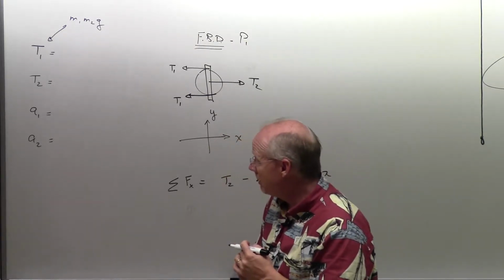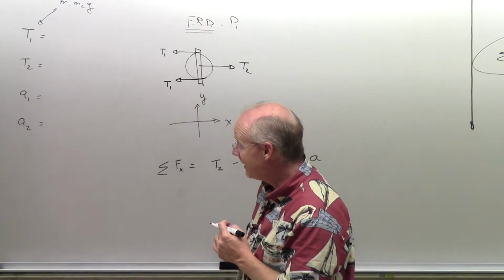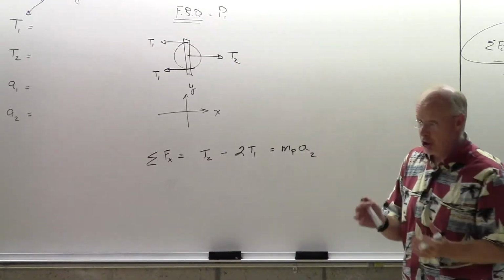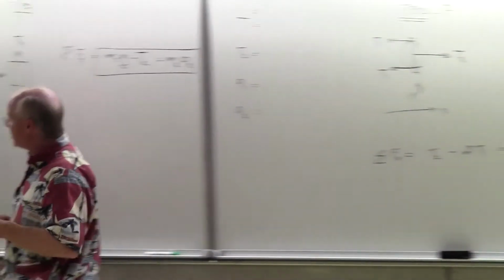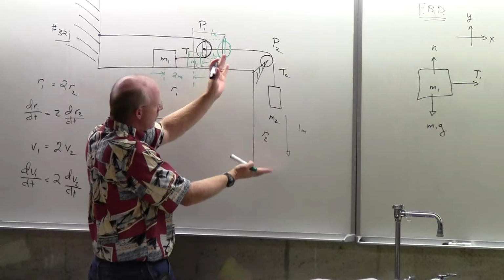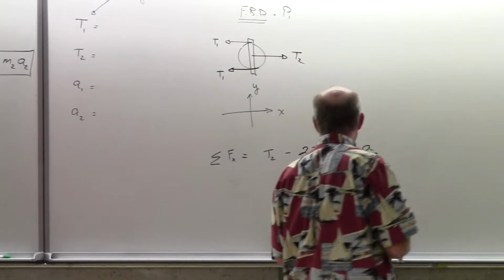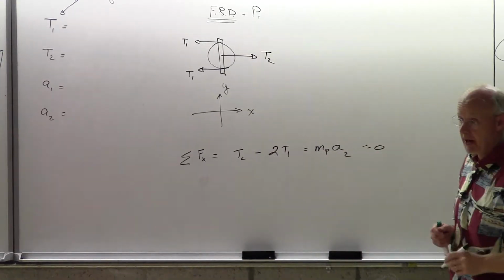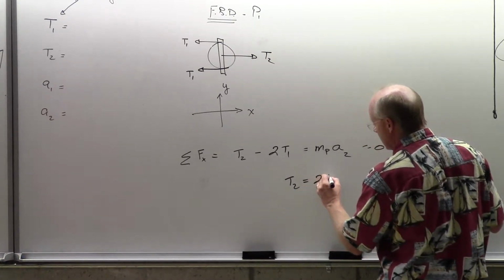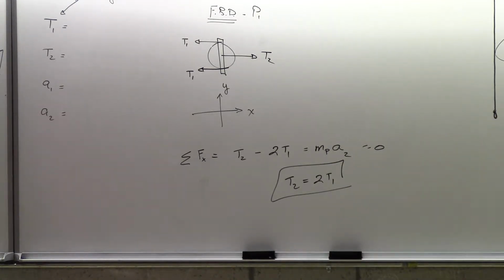Okay, so technically I guess I would say it's number 2, but as I heard somebody else say, it doesn't really matter. I mean, if this goes down 1 meter, this comes over 1 meter. Okay, so it is acceleration number 2. But it's irrelevant because what's the mass of the pulley? 0. So they're going to give us an easy way out here in terms of mathematics. And so what they're really saying here then is T2 is equal to 2 T1.